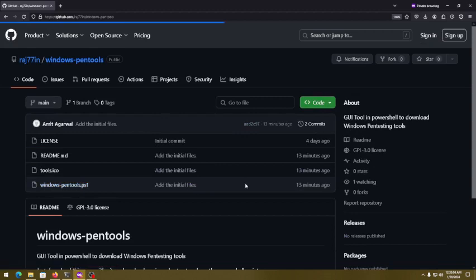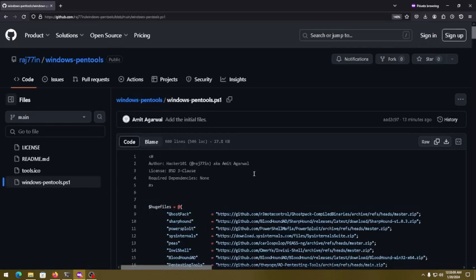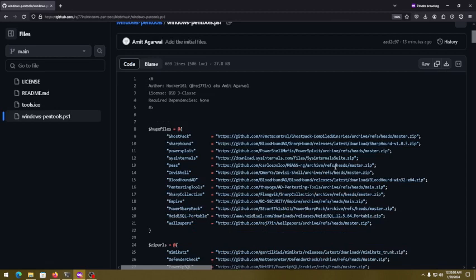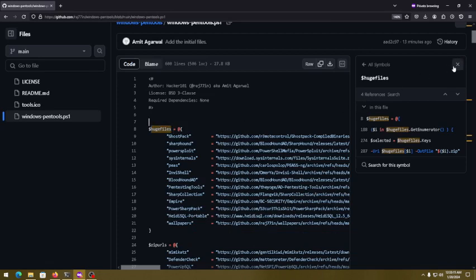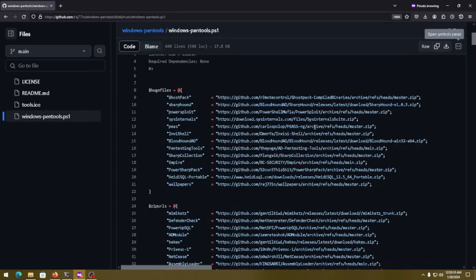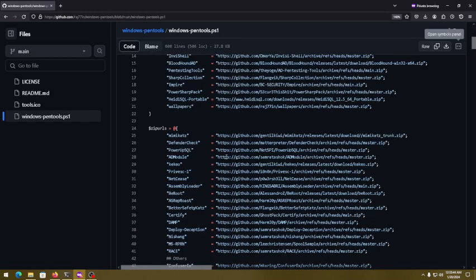Let me first show you the script itself. So the tools are basically divided into a couple of categories. The first being the huge files. These are the tools that are somewhat huge, and hence it is wise to download them once and keep them in some other folder and not keep them in the tools folder, so that you can delete the tools folder anytime and execute on them again. Although even if you keep it in the same folder, it would not be a problem, but I have not tested it, so I'll not vouch for it.